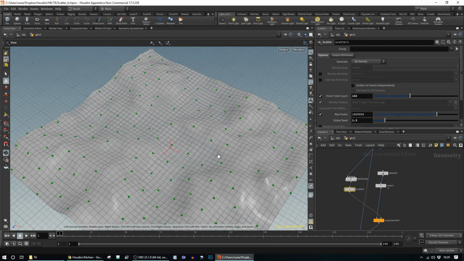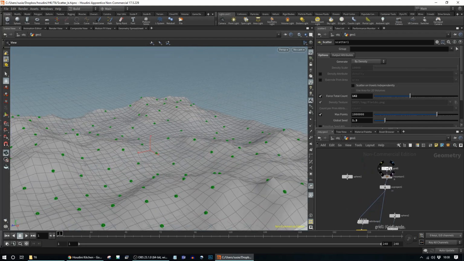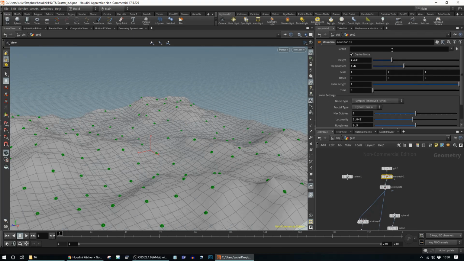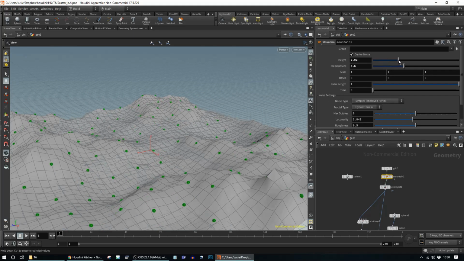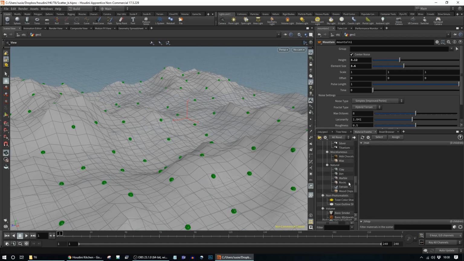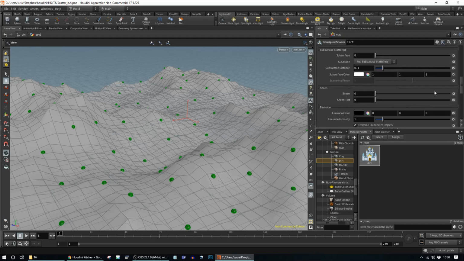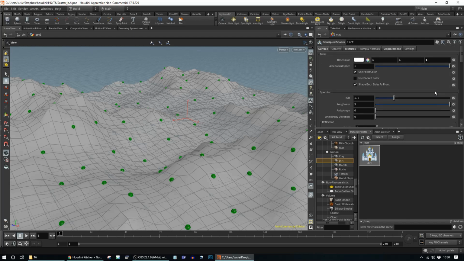So before we start, I'm going to make our surface a little bit more interesting. Let's increase the height a little bit on our grid and put the material on it. So if we go into the material palette, I'm going to start with a dirt material and drop on some desert texture that works quite well across a landscape.